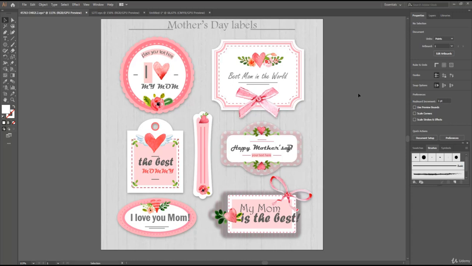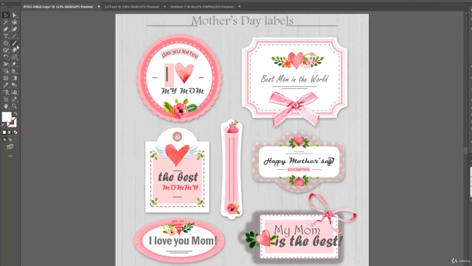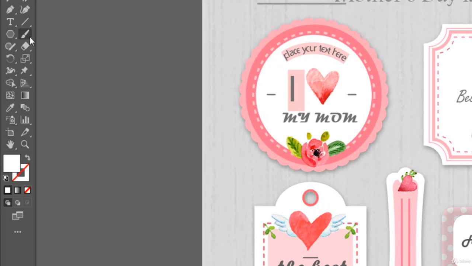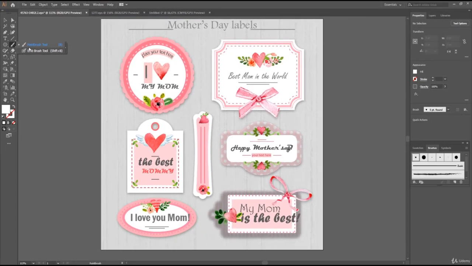In the Tools panel on the left, you have the tools you can use to create and edit your artwork. Some of the tools have a little arrow in the corner, which means there are more tools you can choose from. For example, I click and hold the paintbrush tool to show more tools I can choose from. Then I click to select the blob brush tool. The menu of tools now is hidden and the blob brush tool is selected.